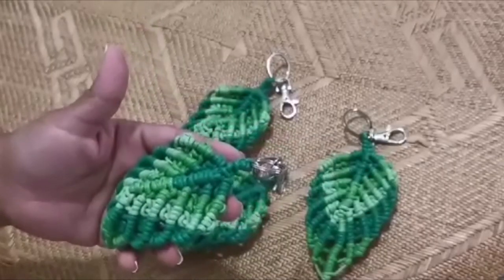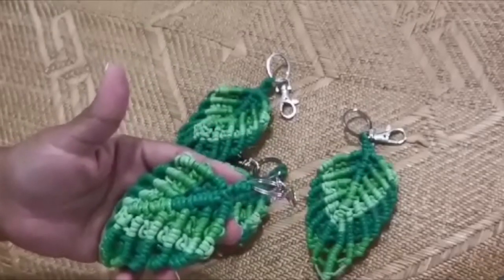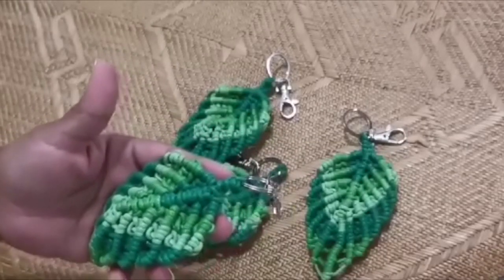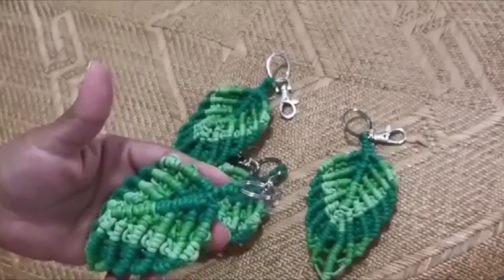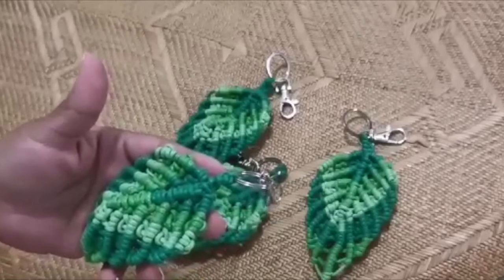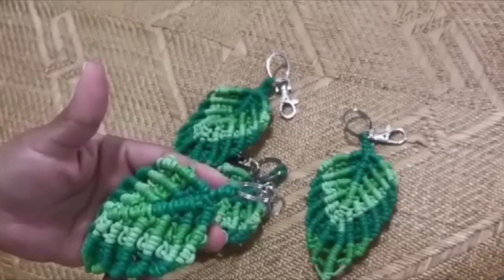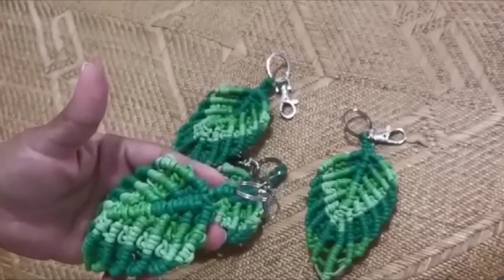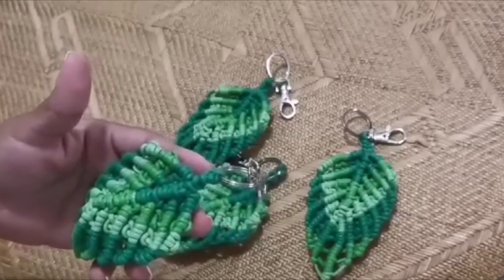May this macrame leaf keychain be a reminder of hope that amidst the hardships the pandemic brings us, Mother Nature has thrived and has been a huge blessing to us. Despite past decades of neglect and abuse, may we all choose to appreciate Mother Nature and her never-ending gifts. May we all choose to be always kind to one another.